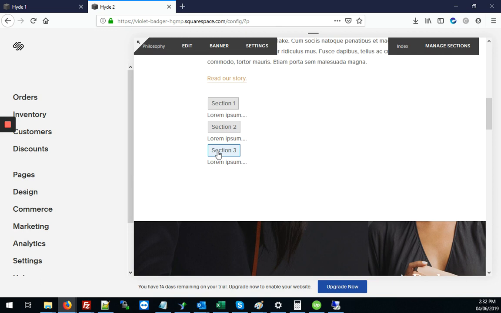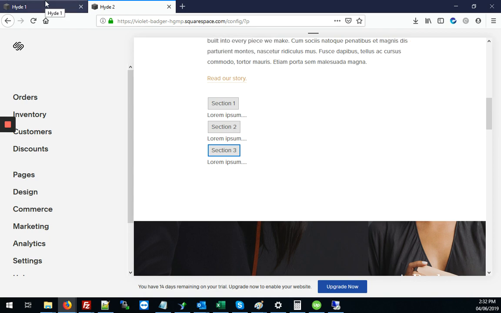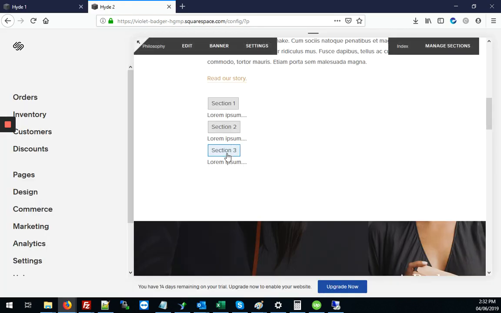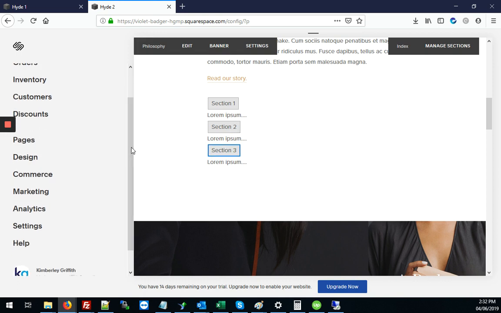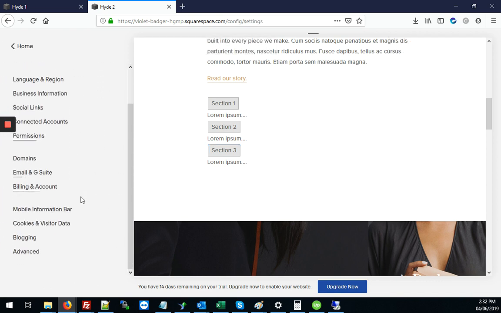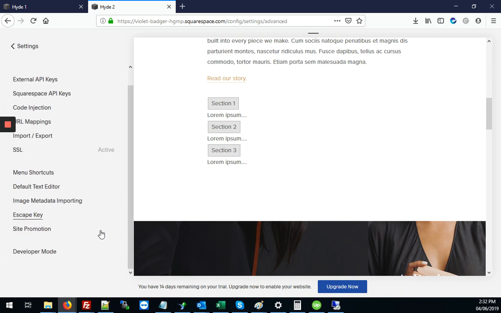page element. So this is it so far, but as you can see, it's not very nicely laid out as we have with our current site. So we're going to fix that by adding some CSS and also some JavaScript to implement the hide show action. So to do that, we'll go into the settings. Next, we'll scroll down to advanced. Next, click where it says code injection.